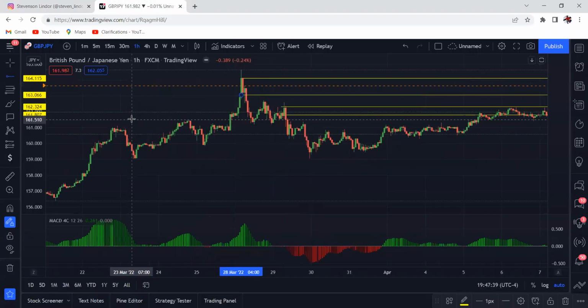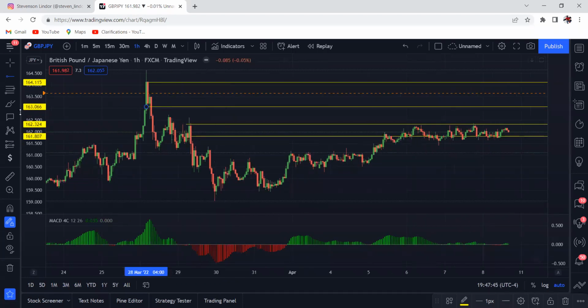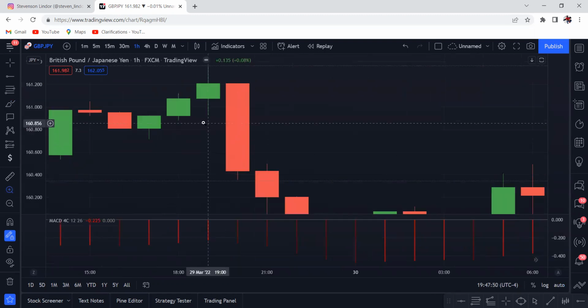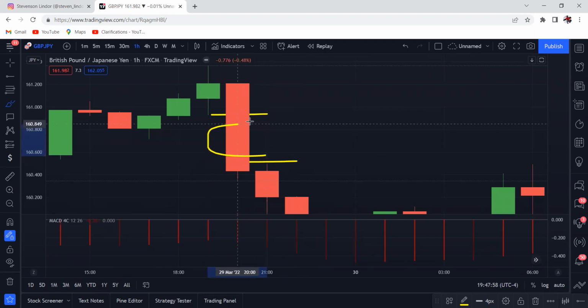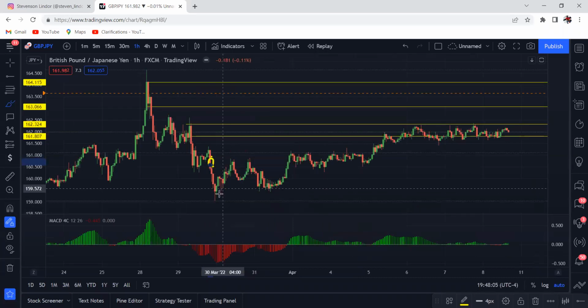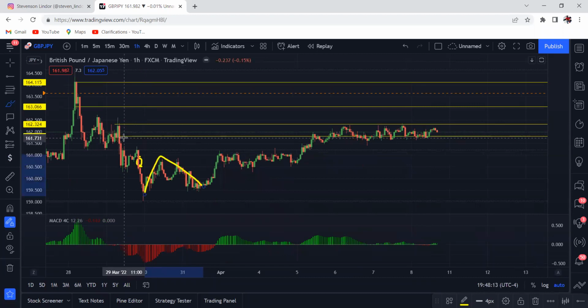So what do I mean by that? So again, right, like that buy or like the sell. See how price, you have this imbalance candle right here, right? Imbalance. So for those who don't know, see this candle and this candle after it, see how it left a gap? So price gonna come in, fill that in before heading into its intended direction, right? So as you can see, price came in, filled that up, and then you had a nice little drop, right? So boom, I got two zones. I got this zone and I got that zone up here.